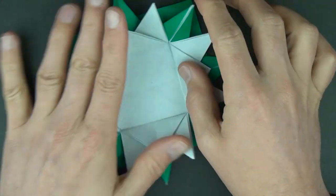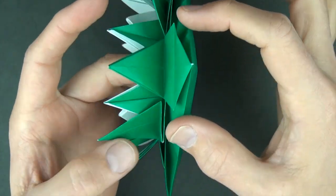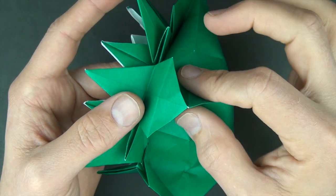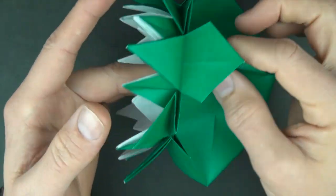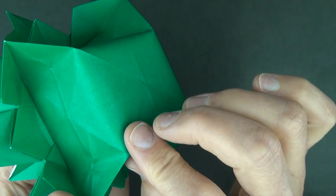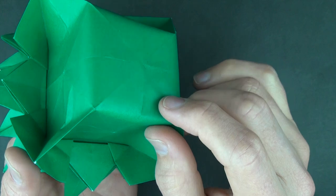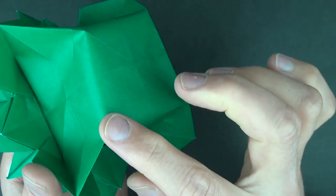So to make the container, what you do is just pinch on this edge and this edge — just pinch them together. It helps to use this hand inside here just to provide support. Just push them together like that, and same thing: push these two edges together, and these two, and these two. So here we have a container. But you might want to make it look a little bit nicer by defining the edges — or you might not; it's kind of nice to have a round container. You can pinch from here to here, and it helps to have your hand inside to provide support, and pinch from here to here, just going around the square.